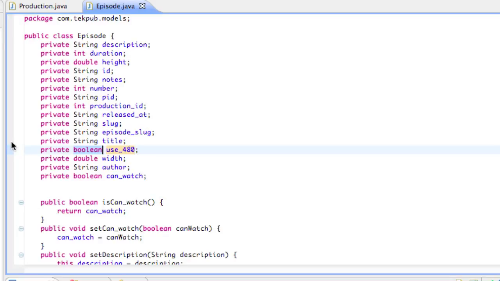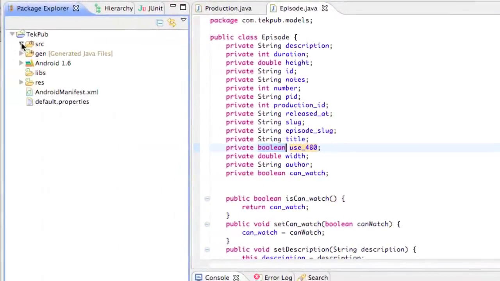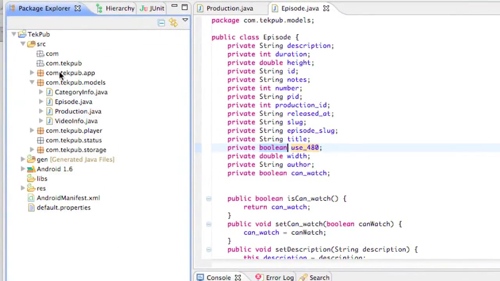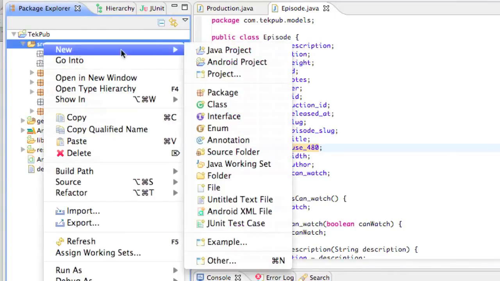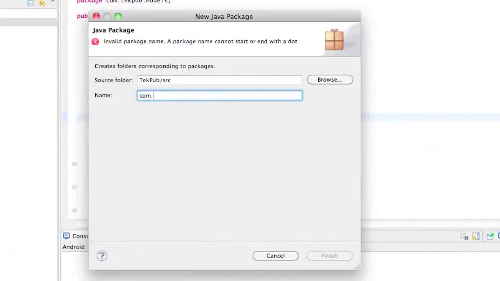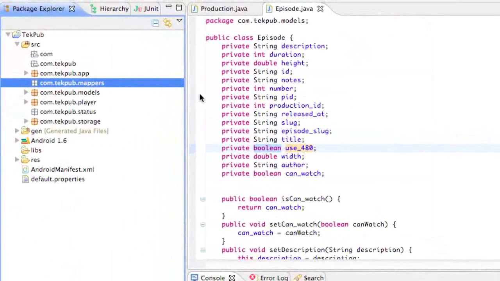So we have to create some type of class that's going to do this mapping for us. So what we're going to do is open up the TechPub project here, and I'm going to create a new package here. And this package is going to be called com.techpub.mappers. And this is where we're going to put all of our mappers.